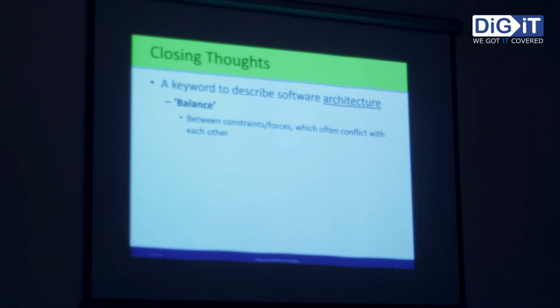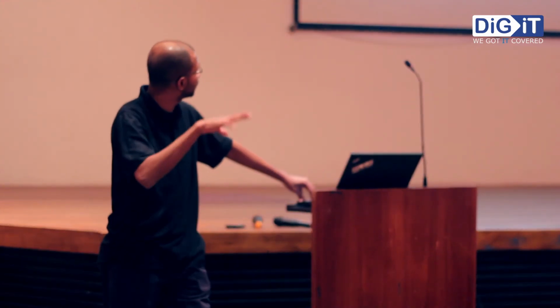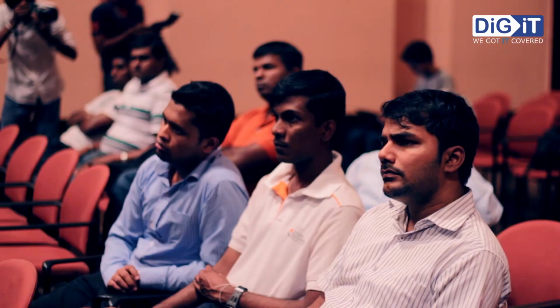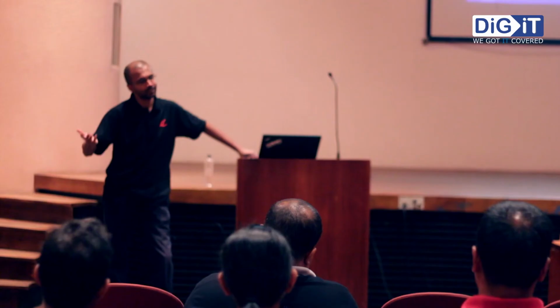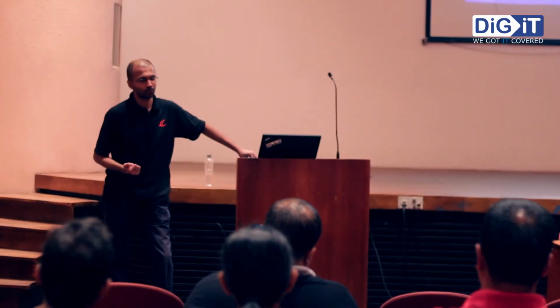I will summarize a few closing thoughts. I thought of this entire presentation and tried to come up with a keyword that would explain what software architecture is, and the one that came to me was balance. Because all the time you're trying to balance between different constraints and forces which sometimes are conflicting. You try to provide maintainability, it's going to hit something initially. You try to provide configurability, sometimes performance goes down. You try to add unit testing to a high level of code coverage, it's definitely going to be questioned.